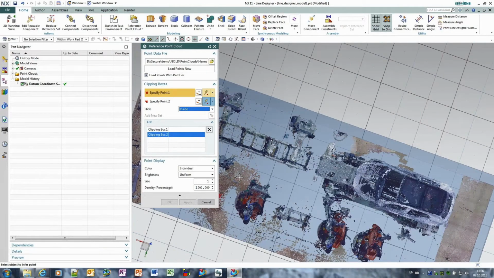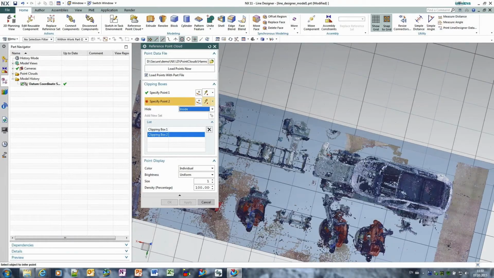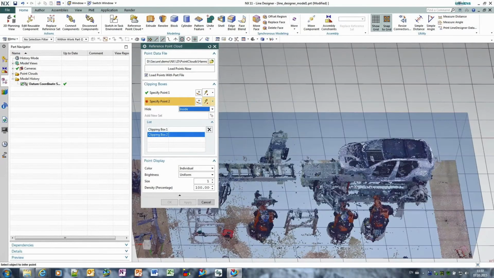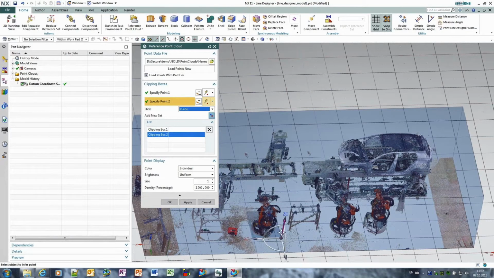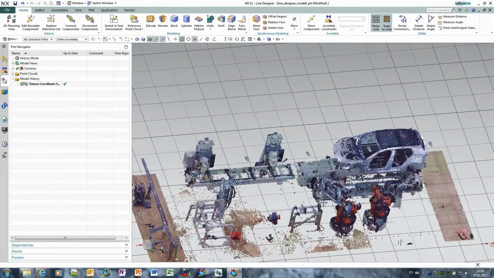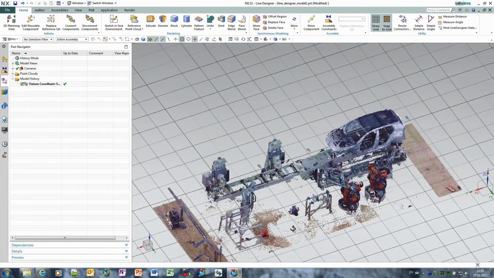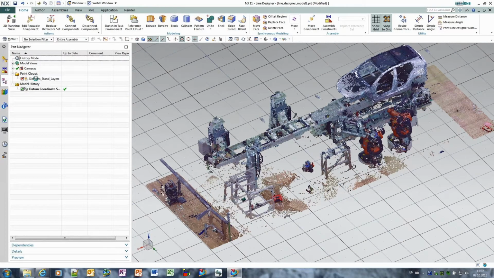But what I'm going to do is this robot here, we're changing it. So what I want to do is remove the old robot and make the new one fit in and make sure it doesn't collide with anything. So what I'm going to do here is do a reverse clipping, and I'm actually going to clip the part out. And so I tried to clip that robot out. Whoop, but I made a mistake. I didn't get the tail end of it here. So I can go back in real quickly and edit that cut that I did to my point cloud.